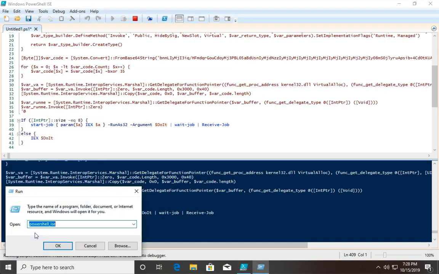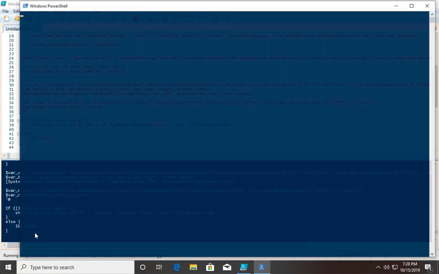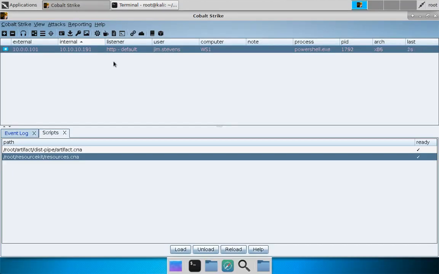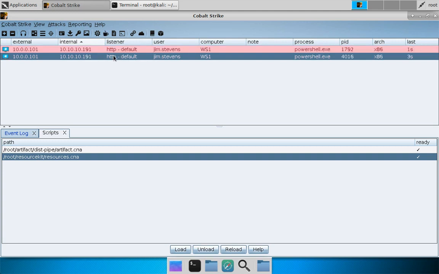Let's go start, run, paste in the one-liner. Back to Cobalt Strike. And there we go. We now have our new session. So that is a demonstration of defeating a static PowerShell signature using the flexibility given to you by the resource kit.